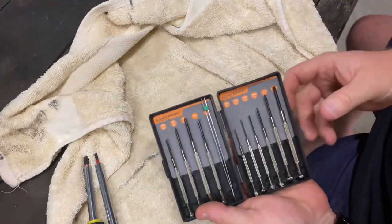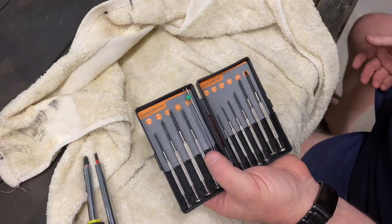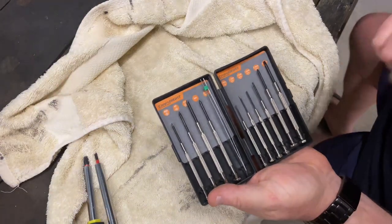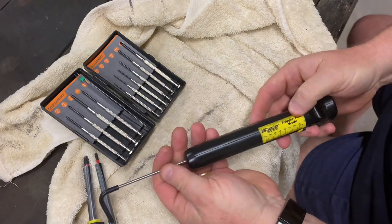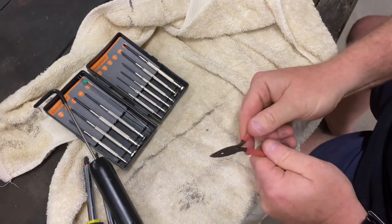We need, instead of those little cheapy precision screwdrivers, the ones you use for picking up little things and screwing little things like glasses screws and that, about $4 or $5 from Bunnings, they'll do. We want our Wheeler trigger pull gauge. Okay, we want him, a little pair of nose pliers.